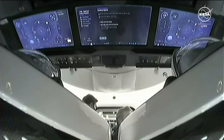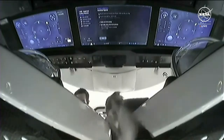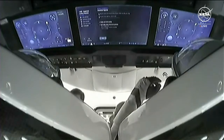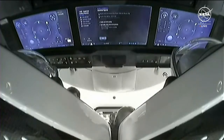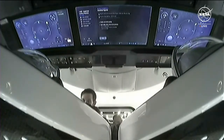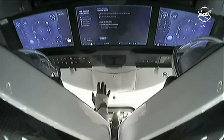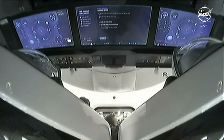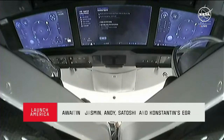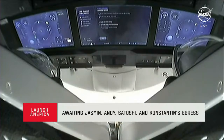Fun fact, the footrests are custom sized to each astronaut in terms of like small, medium, or large. So in order to ensure maximum safety and comfort, we customize the footrest as well as the armrest, as well as the seat bucket rather that they sit in, as every astronaut is different. To ensure that everybody is able to remain comfortable and safe, those items are customized for their body proportions, as well as the spacesuits themselves.